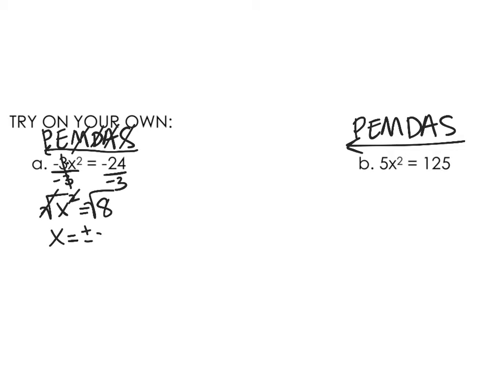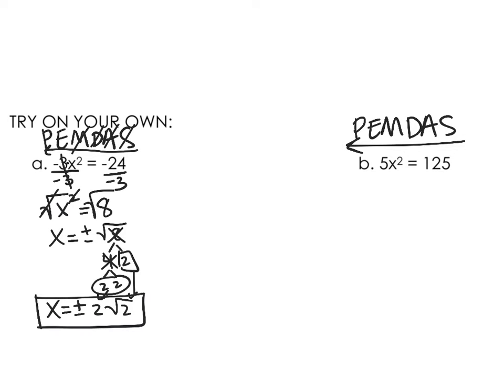So let's use the skills from last section and see if I can break down the square root of 8. So I know that 8 is 4 times 2, and 4 can break down to 2 times 2. So I have a pair of 2's and a leftover 2. So I would have x equals that plus or minus. My pair goes out front, and my leftover goes underneath the radical. So I have 2 square root of 2.